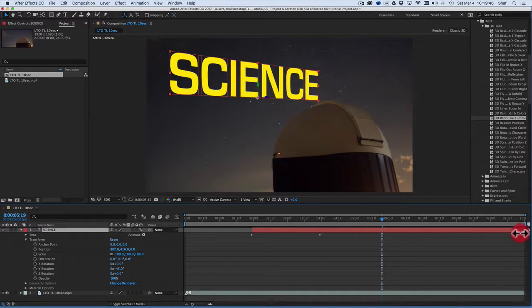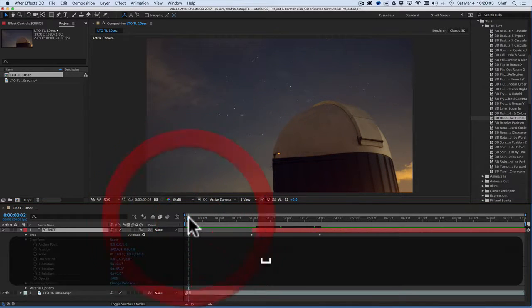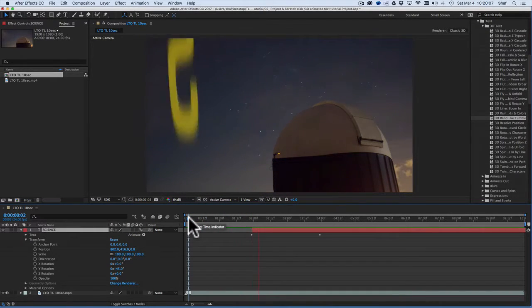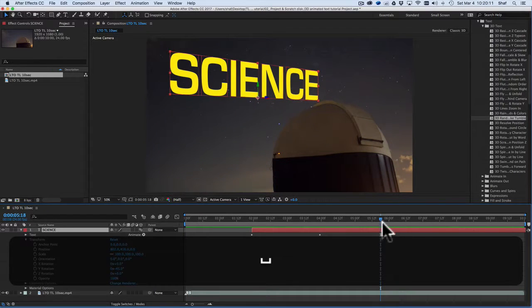And then I can go ahead and drag that out to the end of our composition here. And also you'll notice that there are 2 keyframe indicators here that tell you the duration of the animation. And so now we'll go ahead and do a playback again. And so we have 2 seconds of the time lapse, and then our text animates on.